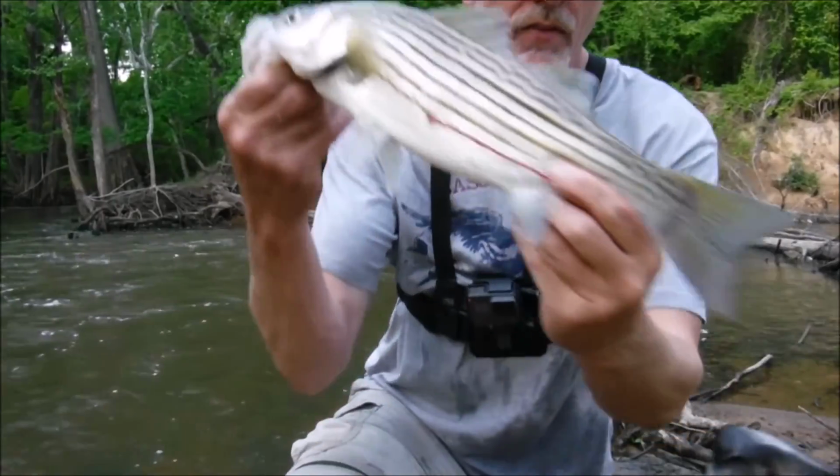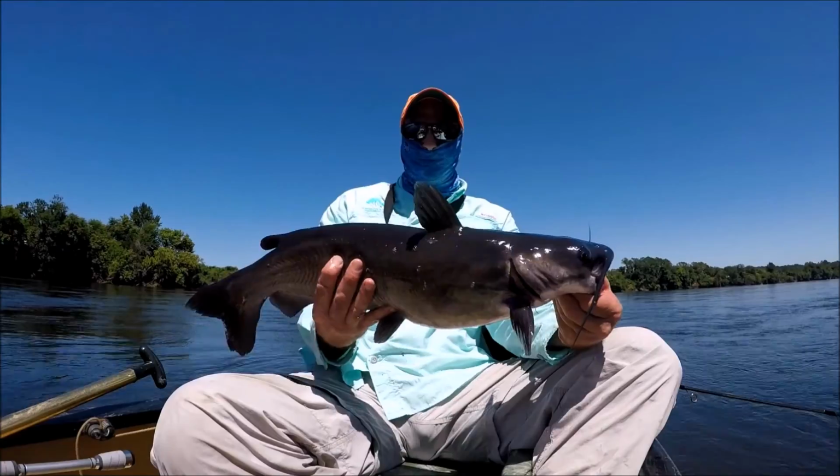with my better guys. Caught my first tagged fish.